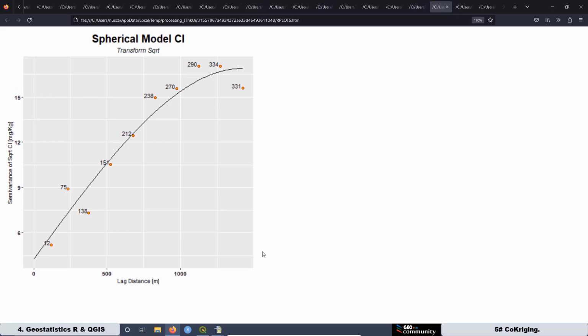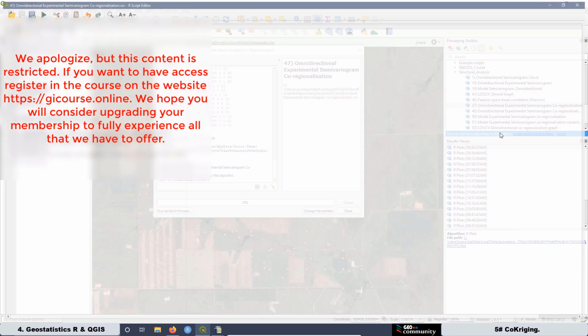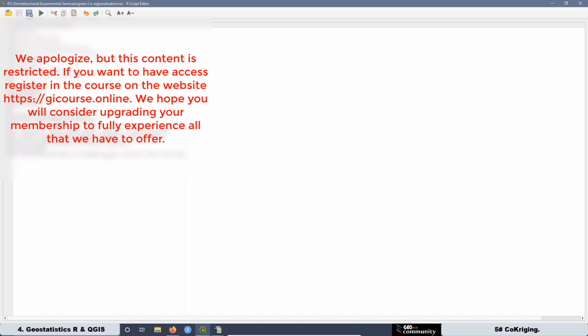Then we go to the script, select the Edit option, and then modify the scale. For the x-axis, from 0 to 1,500 meters. For the y-axis, from 0 to 20. We save the change. This is a limitation of the scale I set to create all the graphs with the same scale.